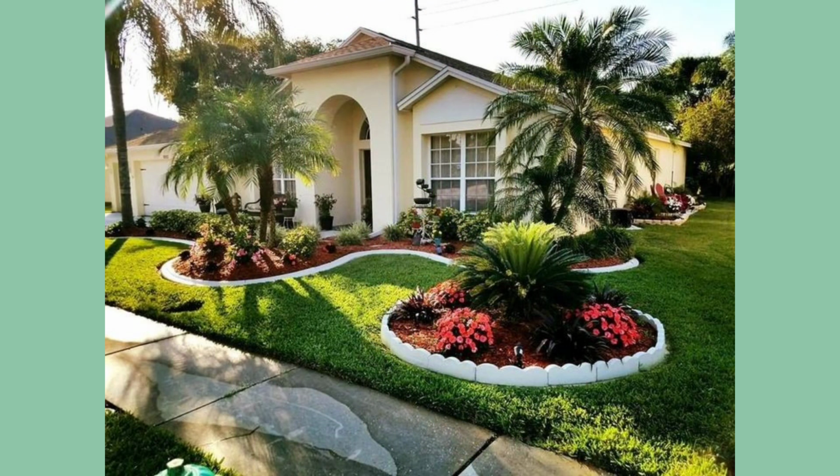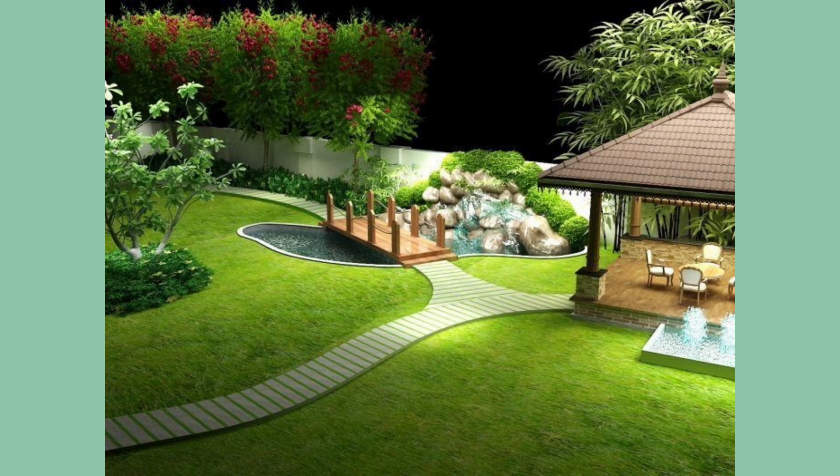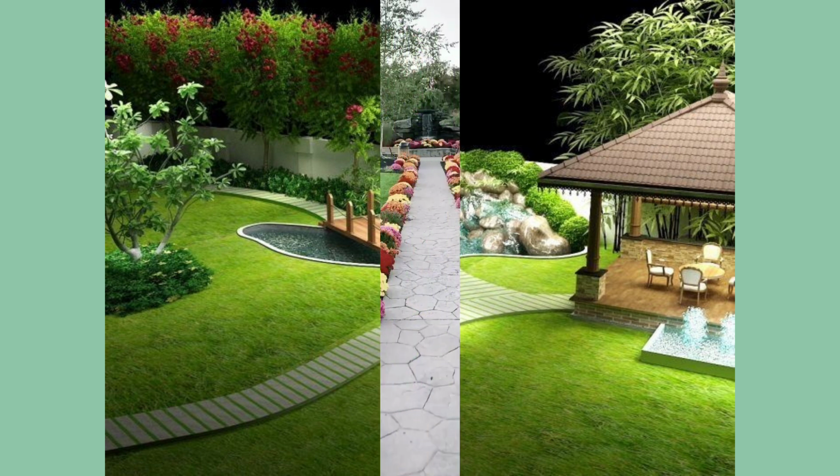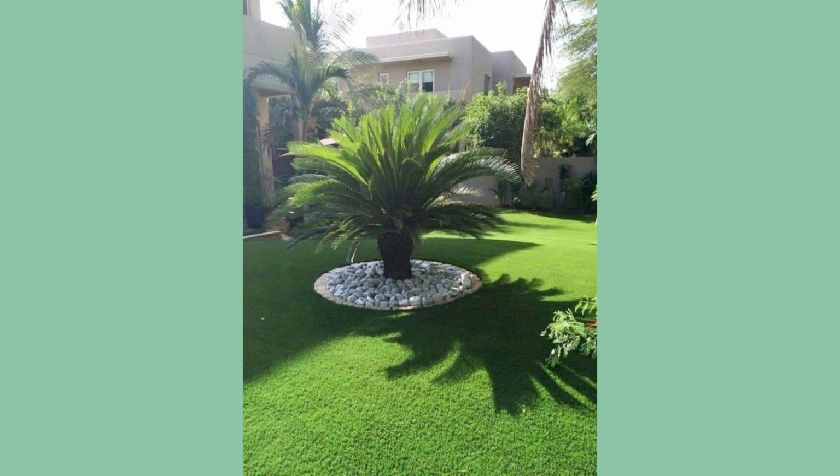2. Rock border idea. The great thing about this project is that it requires a relatively low amount of work for such fantastic-looking results. With a great selection of stones, either purchased or gathered by hand, you can simply dig a shallow trench and fill them however you prefer. The look depends on the type of stones chosen and can be tailored to your tastes.